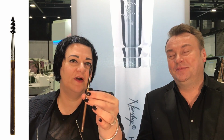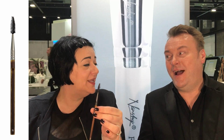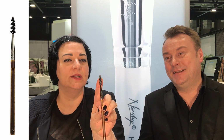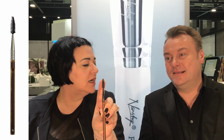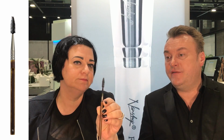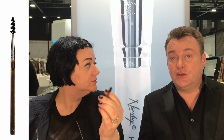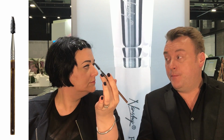So on to our final brush. Now this has been one that's been so requested, and a lot of people don't know the name. It's a Spoolie. I love the name. It's kind of like a mascara wand, and as artists, we've used these for a long time, haven't we, in our kit? So what do we do with it? I would have to have one of these in my kit for anything, from when I do fashion or if I do editorial. I use it for a number of things.